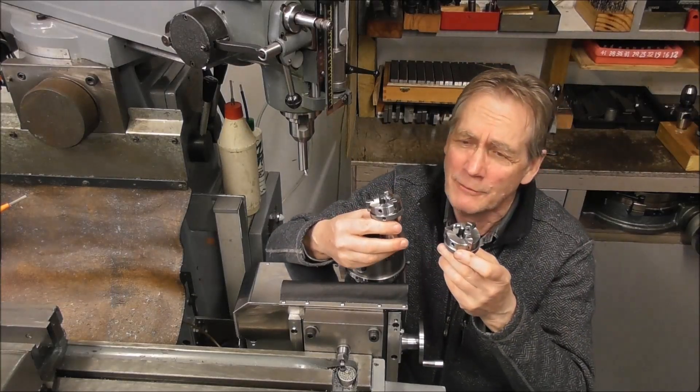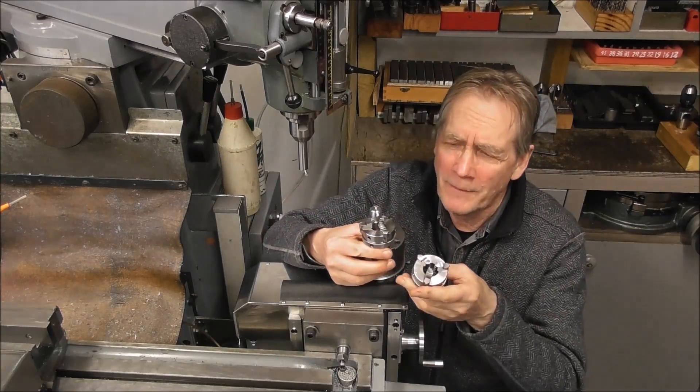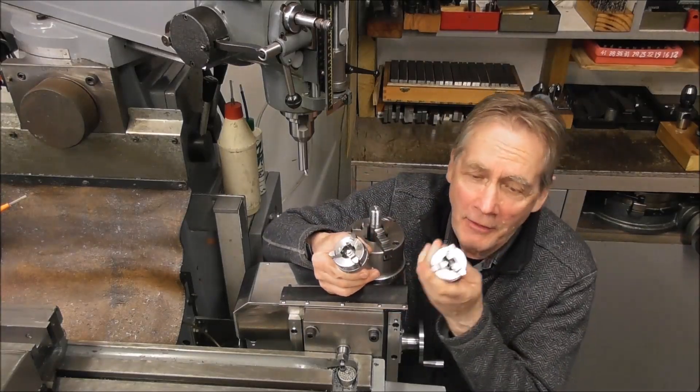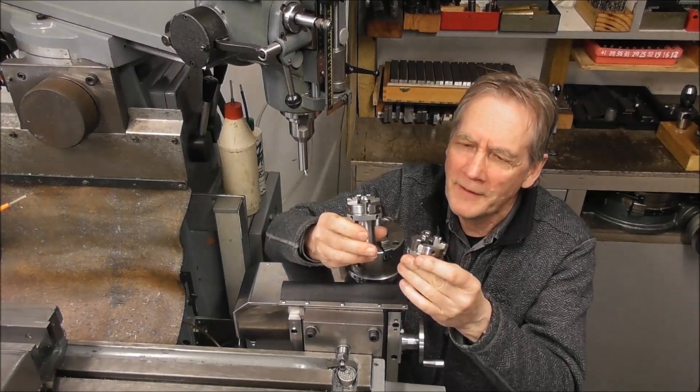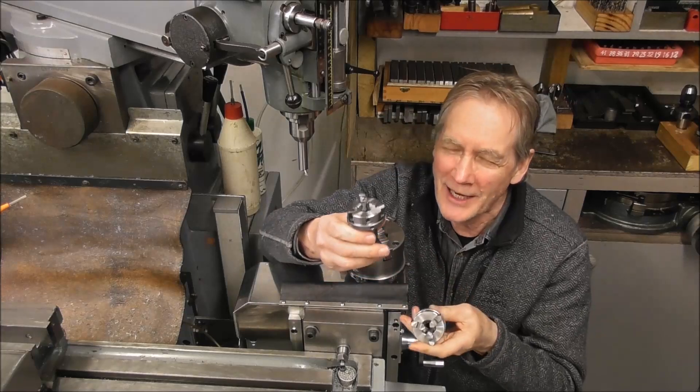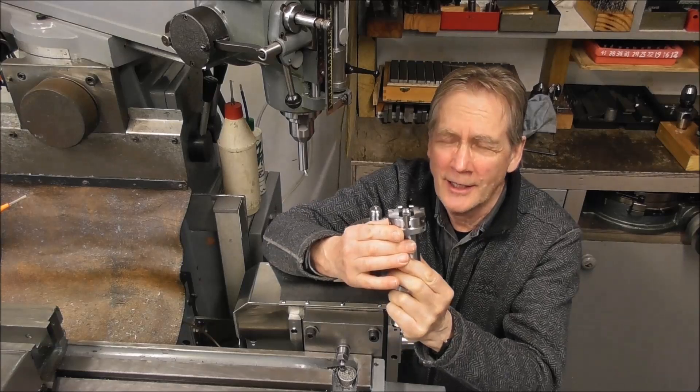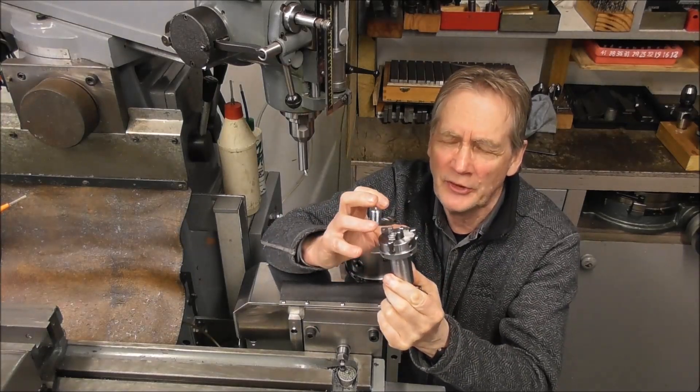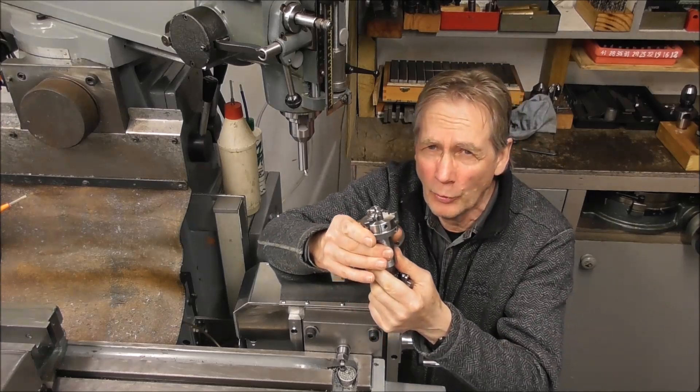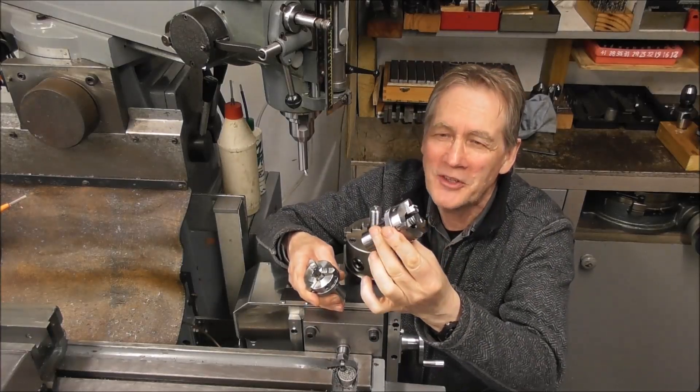Did you see my recent video about a two-inch tiny chuck review? Well, these videos won't make any sense unless you've seen that introduction video. So I bought another tiny two-inch chuck and I have done modifications to the original one and made it into a stepped jaw lantern chuck with internal step jaws and external step jaws that allows you to hold all sorts of oddball small parts.